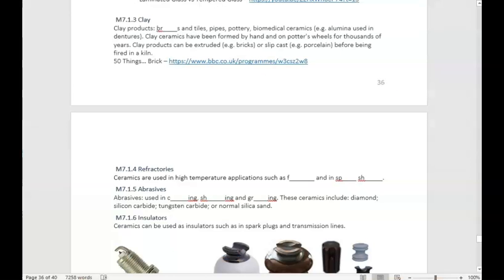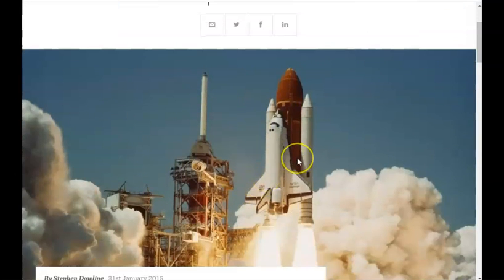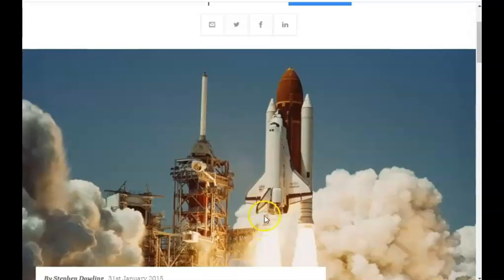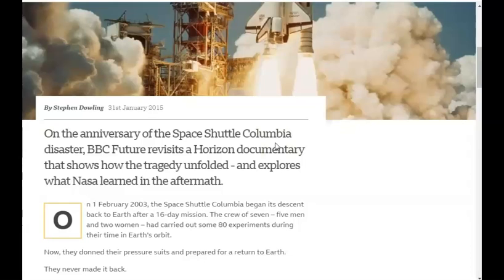Okay. We also use tiles in a variety of applications, and a place where we see tiles is on space shuttles. This is why the Columbia had a disaster: one of those tiles cracked, and suddenly the heat wasn't being insulated, right? Because we know that tiles are stable at high temperatures. On re-entry, there are very high temperatures. If those tiles aren't there to protect the space shuttle, the metal is exposed to high temperatures. Metal can deform at high temperatures or even melt. That's why those astronauts died.